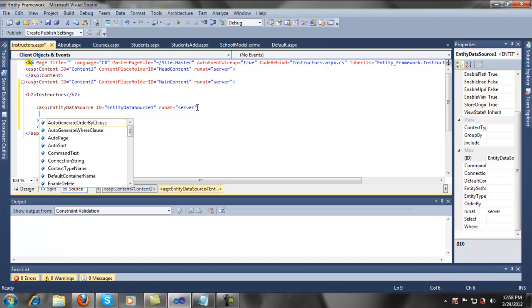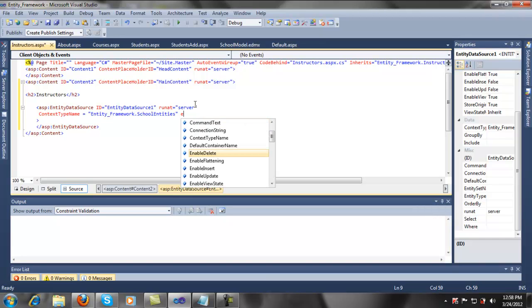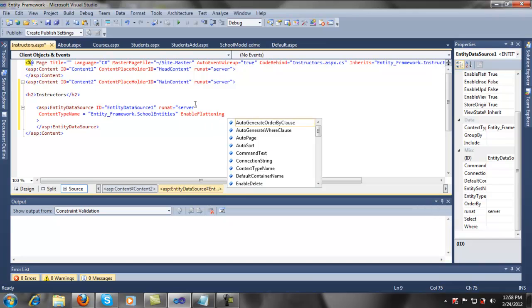First I need the type name equal to the project name of my entity name, and enable automatic inserts equal to false.